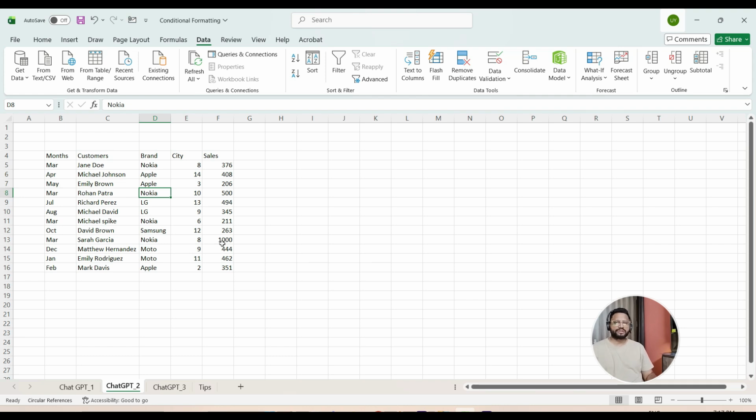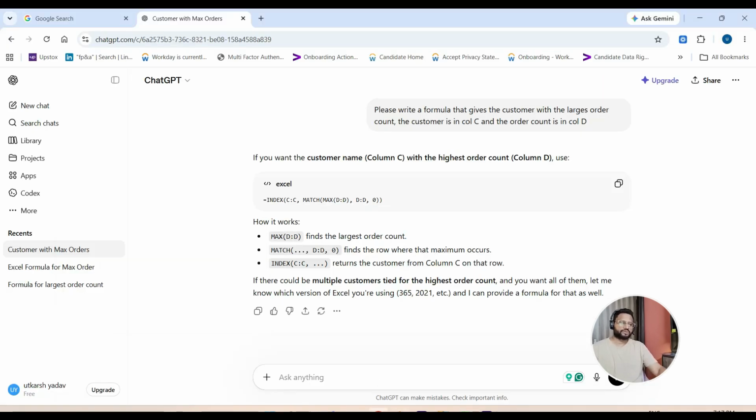So I have a situation where I want the sales value for the month of March for the phone brand Nokia. I want the total sales value in the month of March for the brand Nokia. What can we write here?